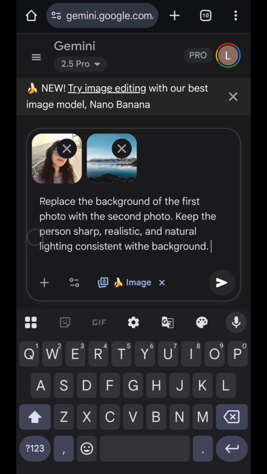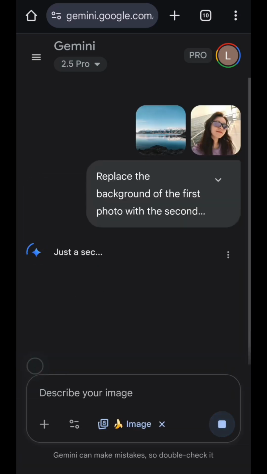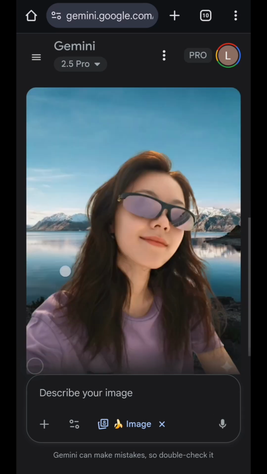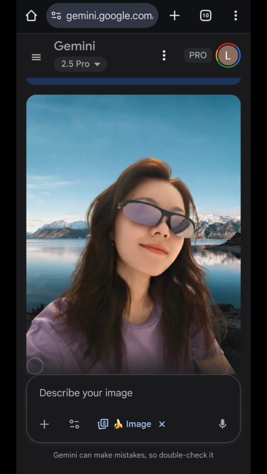And then after that, just generate it, like this. As you can see, the background of your photo is replaced instantly.